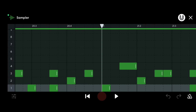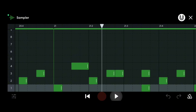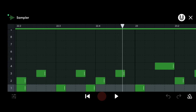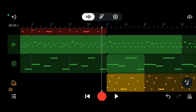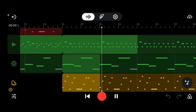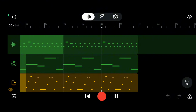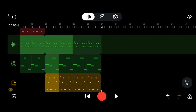So starting at the chorus at number 21, we are going to change the kick drums. And as always, just follow the beat of the original. The snare placement is also incorrect, so we will change it. Again, follow the original drum pattern. And once you're done, check the result. And that's it, we are all done.